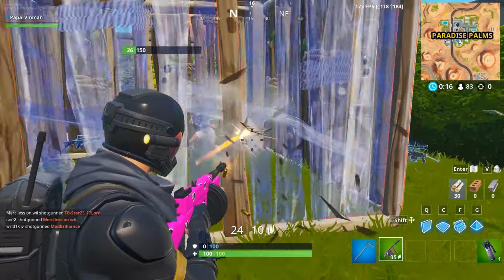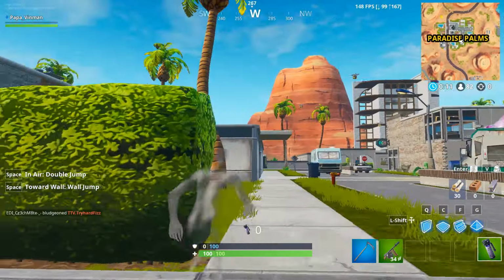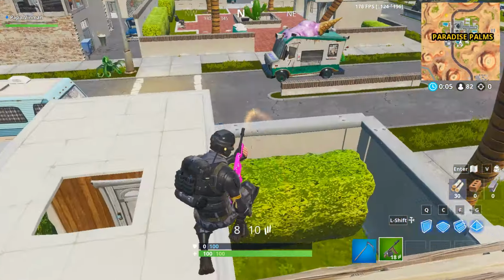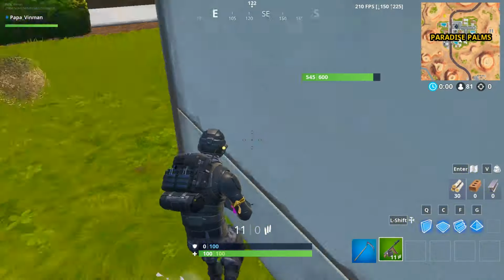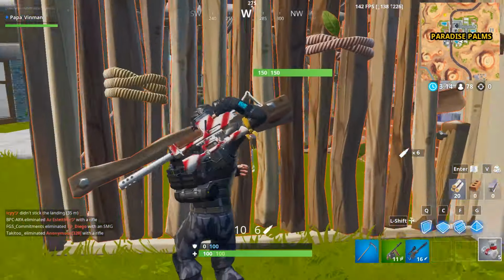Wait, is this that same soccer skin from before? I'm out of here. See ya. Oh, you don't know who I am. I'm a ghostie. Yeah, you don't have many mats, kiddo. I don't have many mats either. Come on, kiddo, I need your loot.